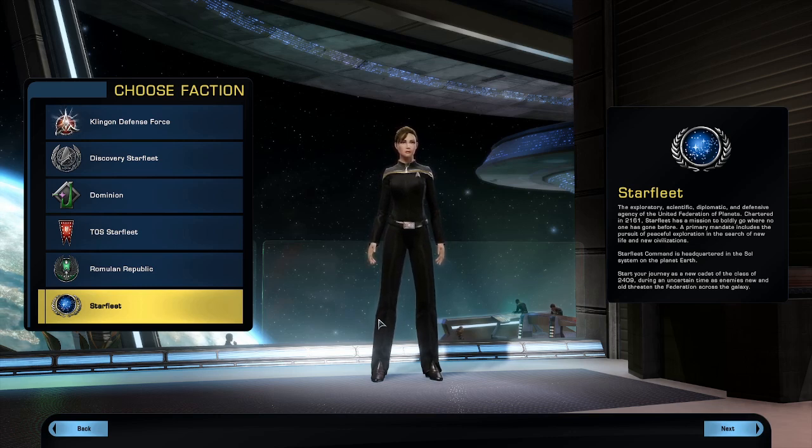But either way, I'm going to make the KDF character. If you don't want me to use that free ship from the KDF recruitment event, then I just won't do it. But I'm going to make the character just in case. That way I don't lose the opportunity if it is something you want to see me take advantage of.